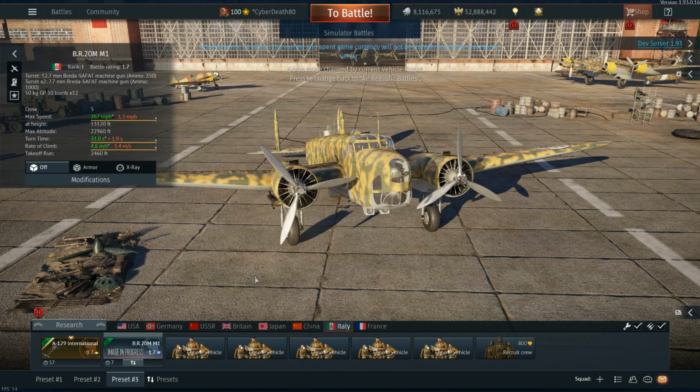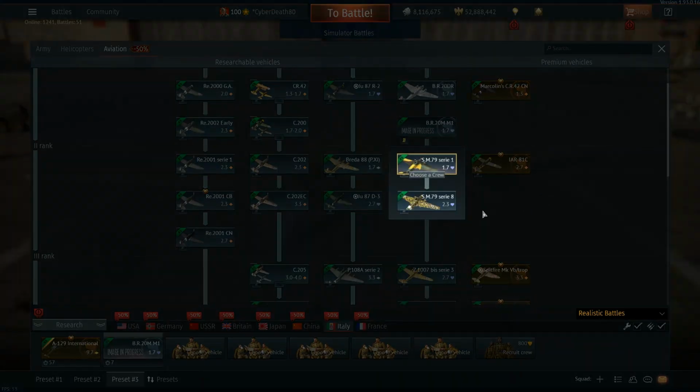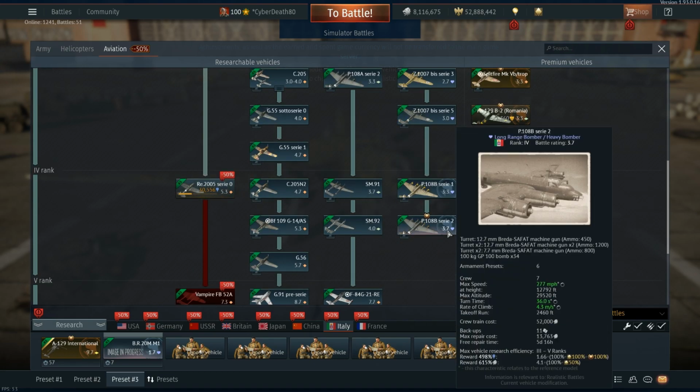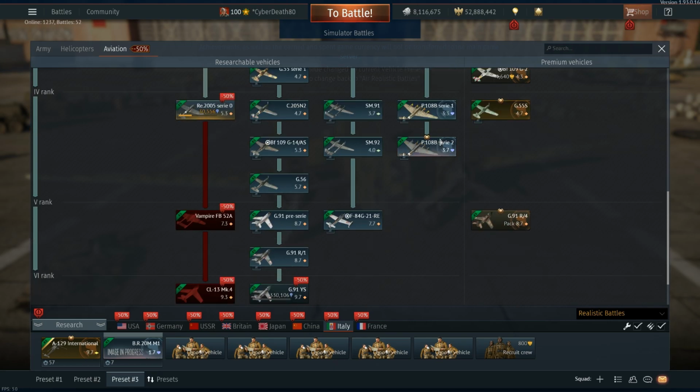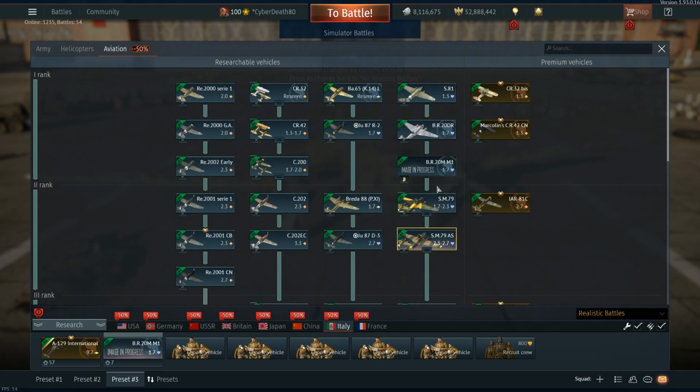It would be nice if the Italians could get some better bombers. Oh my god, why do we keep getting low tier ones? Look how many we have for low tier. Please, Gaijin. Even up here, look. This is a rank 4 bomber. It is 3.7. Honest to God. There must be something up here that can complement these vehicles here. Or even something that could be put in rank 5 that can complement the rank 5s. Oh my God, another low tier bomber.